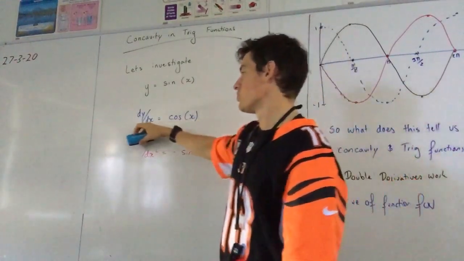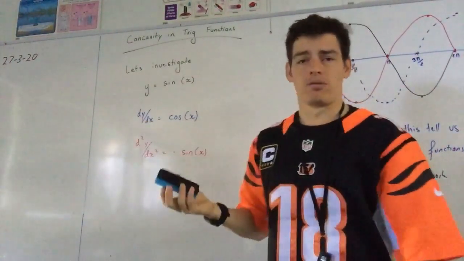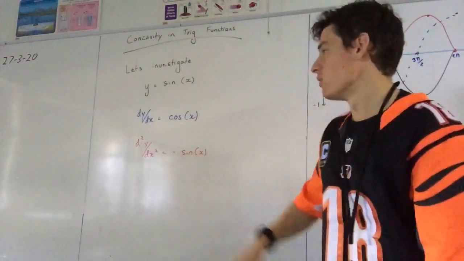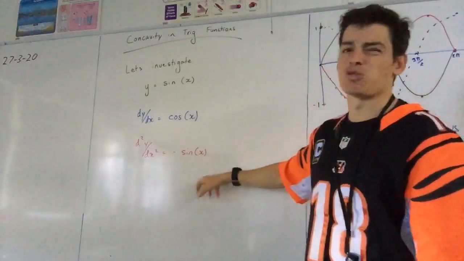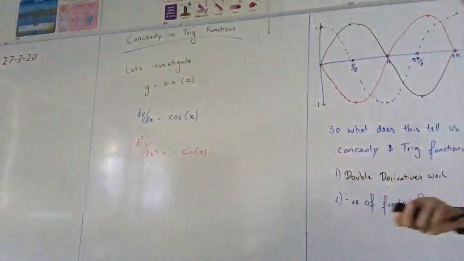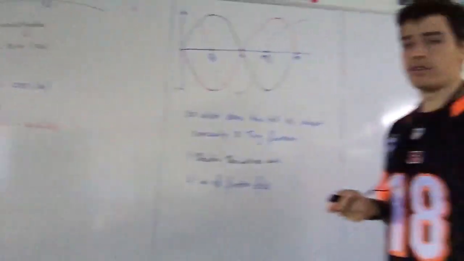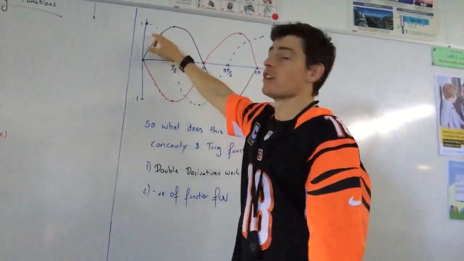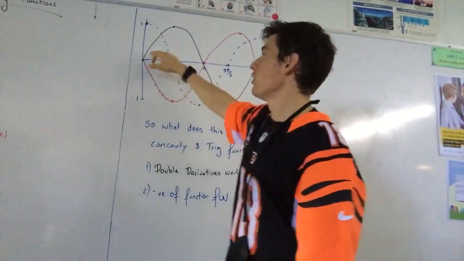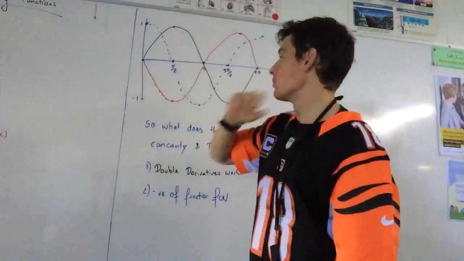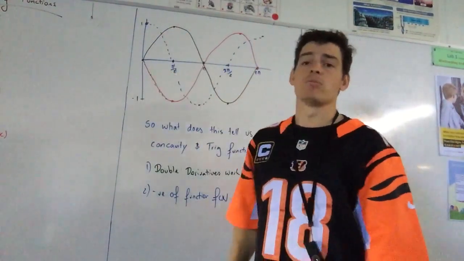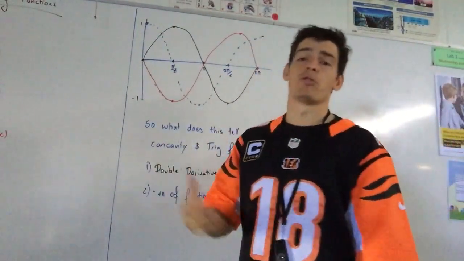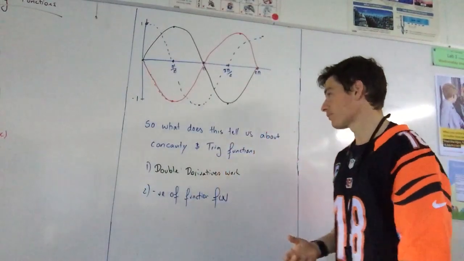Realistically, we don't need to know anything more about that. I'm going to reference it when I talk about our graph because I've drawn all three. But we really just want the concavity, that double derivative. So here I've drawn our functions earlier. I've done the cos function in blue with the dots, the sine function in black pen, and the red pen has my negative sine function. So my black is my function, my blue is my derivative, and my red is my double derivative.